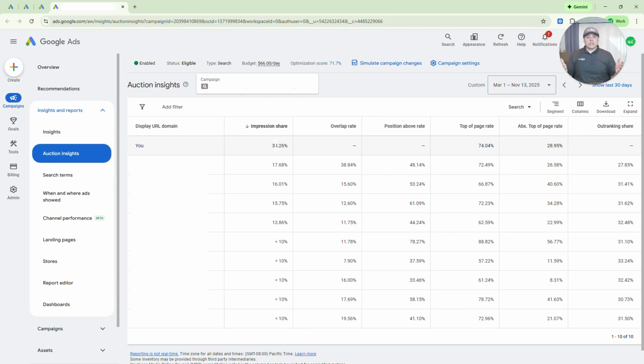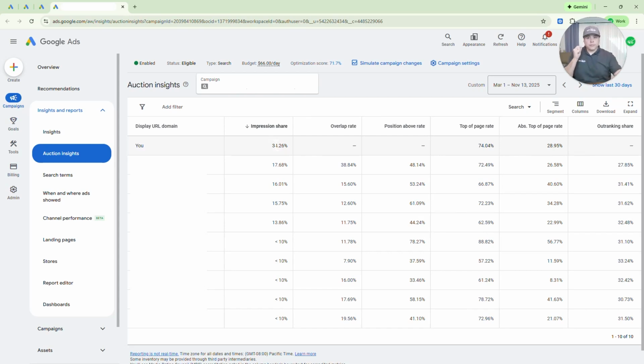So having a high impression share means your ads are showing often, and having a low impression share means your budget's either too small, you have low bids, your quality score is not good, and more importantly, which is usually the biggest problem, the structure of your account is terrible, okay? If the structure of your account is terrible, your ads are not going to do good. Google doesn't really care about you. They're just going to take your money. So it's very important to make sure the structure is good, okay?